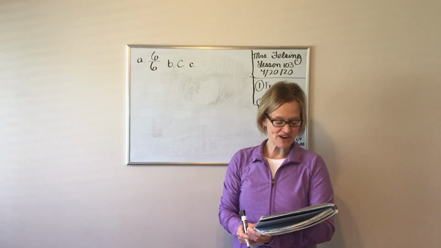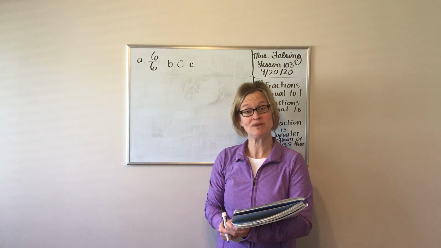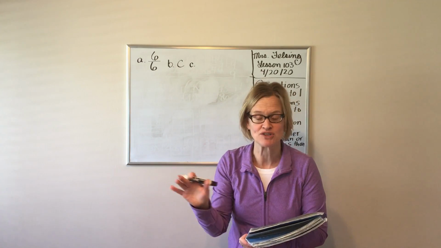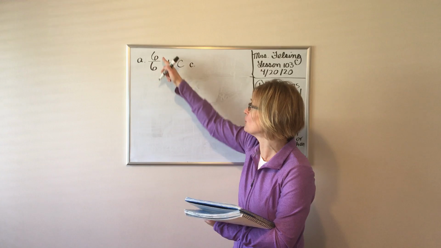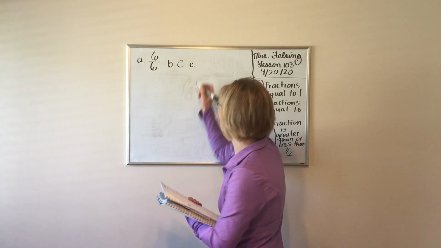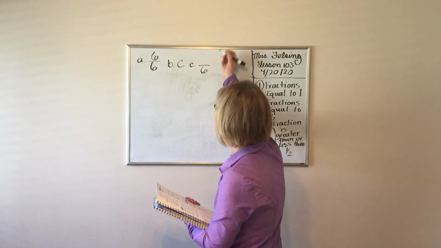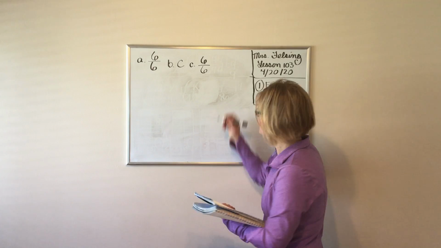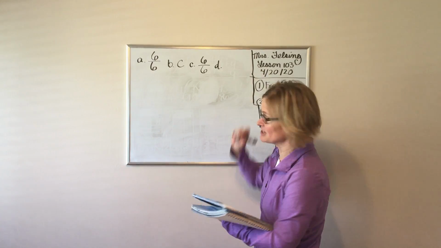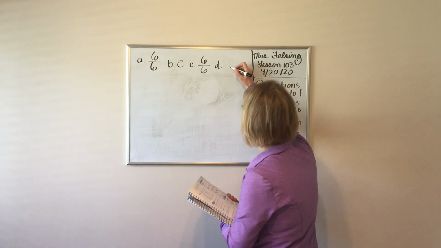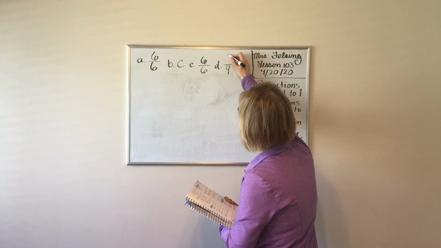Letter C, what fraction name for 1 is shown by each picture? So what we're going to do for letter C, they say it equals 1, so you know the top and the bottom number are going to be the same. So we look at letter C. This is divided into 6 sections. Well, 6 are colored in. Then you go to letter D. How many sections is this divided into? And this is divided into 9. And 9 are colored in.